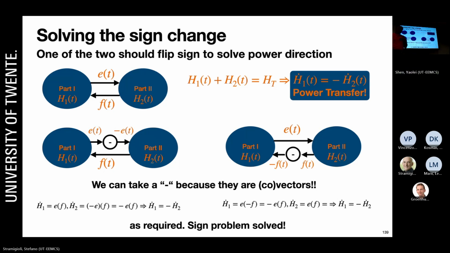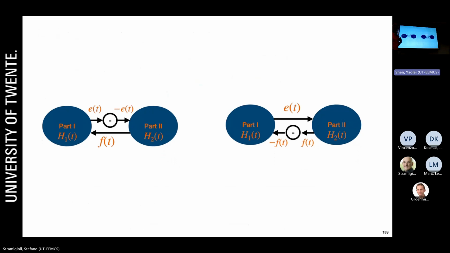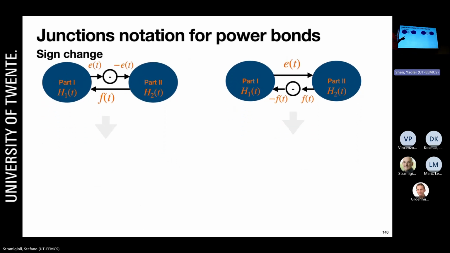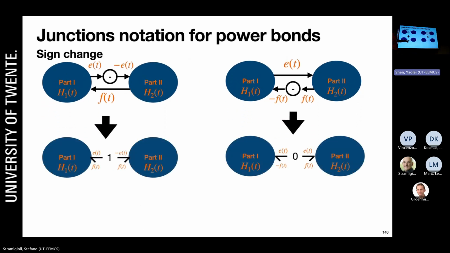Okay. Now, no, I'm getting lost here. Well, you see it here. You see it in this picture. So this is what I'm trying to do. Yeah, but I wonder what you're trying to tell me. Are you trying to tell me that the definition of, for example, effort goes from plus to minus? Because the power flow would be in the same direction, right?